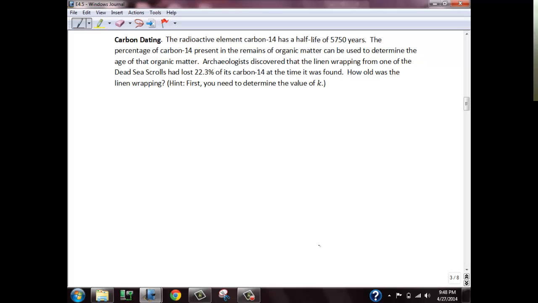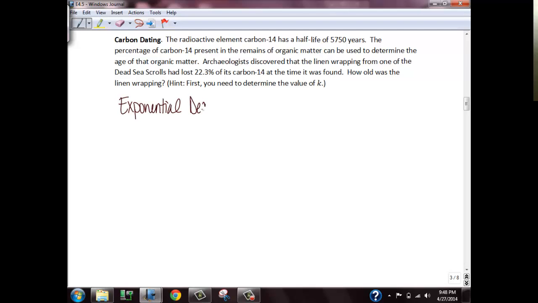Okay, we just read a whole lot of stuff. We need to pick out what's important. Usually the first sentence will give us everything we need to know. Okay, first we see carbon dating. If we're talking about carbon dating, we're talking about really, really old things, and the amount of carbon is going to be getting less and less and less. Okay, so what we want to do is, because this is exponential decay, I'm going to go ahead and write that down.